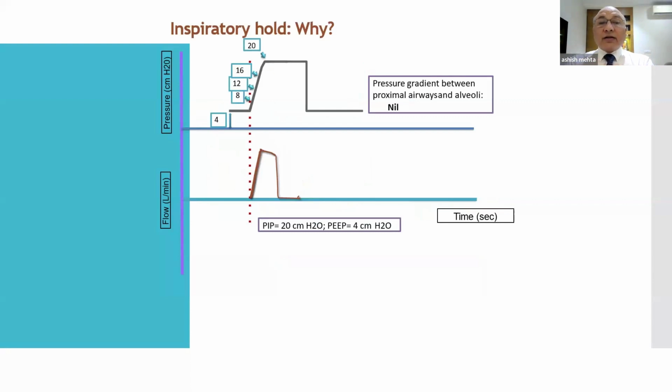Other way, the moment this pressure is reached of 20, let's say that this is a mechanical breath. Flow is getting into the baby. 8, 12, 16, flow is getting in. Reach to the 20, now further flow is not there. This is held for the next 0.4 or 0.5 second. So during this period, there is no flow because the proximal end of the airway and the distal end, that is lung, and the proximal end is mouth, and the distal is your alveoli, both are now equilibrated with the same pressure. So more flow will not get in, and that is known as the inspiratory hold, and that is not a good feeling.